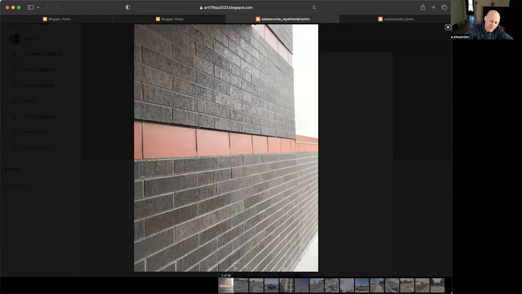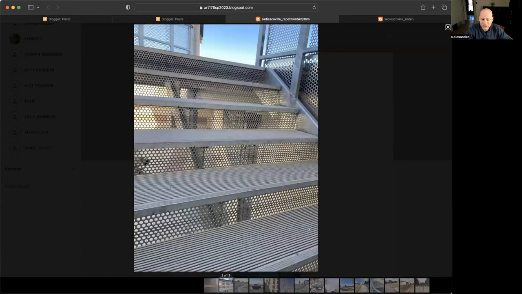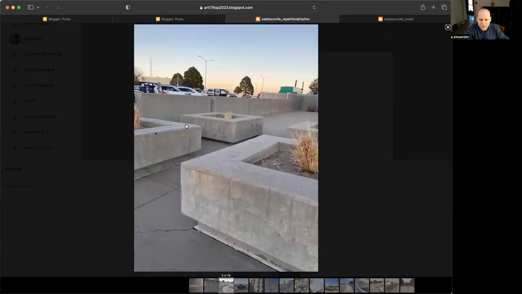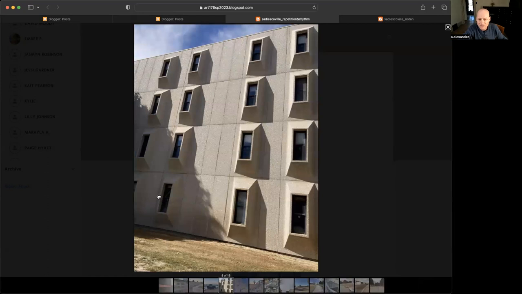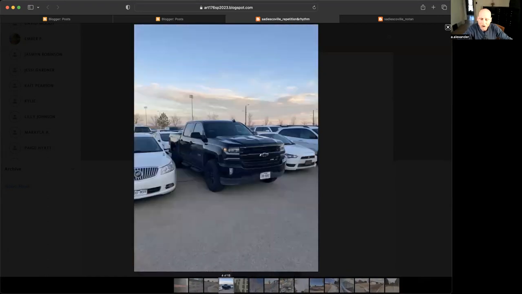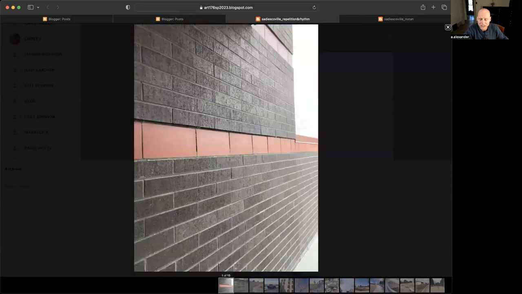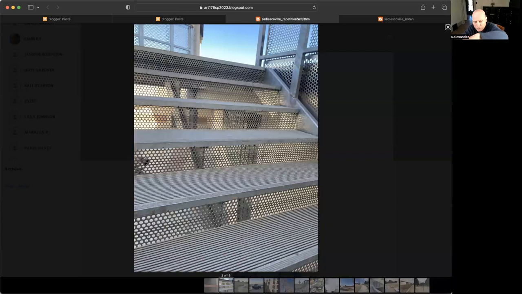So what you've done here is you've taken an alternating rhythm, which is a brick or the repeating stairs, or the patterns on the stairs themselves, the little grids on the stairs, or the repeating shapes that are even and equal in distance from each other, or the repeating cars one after the other, and so forth. But notice what is about all of these. All of them are set on a diagonal. Even though it's a subtle diagonal, it's moving away from us, right? And this one, it's moving away from us.